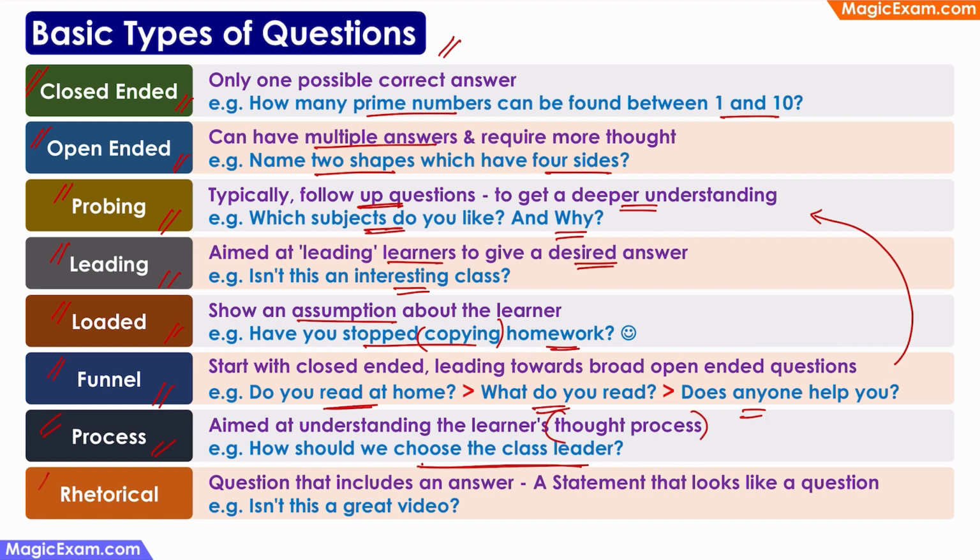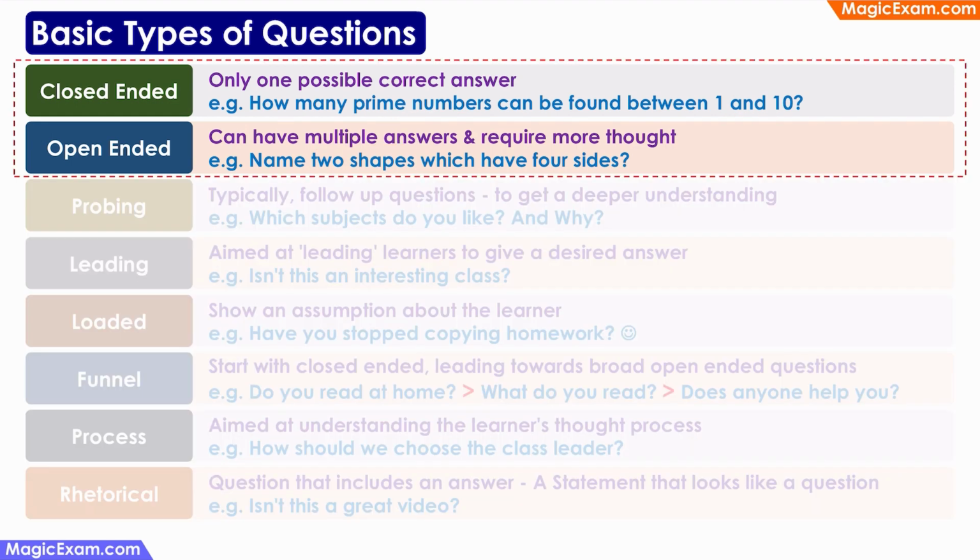And then there are rhetorical questions. So rhetorical questions are not actually questions, they are just statements, and I'm not asking for an answer, I'm just making a statement, but it looks like a question. For example, if I say, isn't this a great movie, isn't this a great video, right? It means that I already know that this is a great video and that is my opinion, and I'm just asking you to confirm that. So that's a rhetorical question. So these are the basic types of questions that you can use in any assessment.